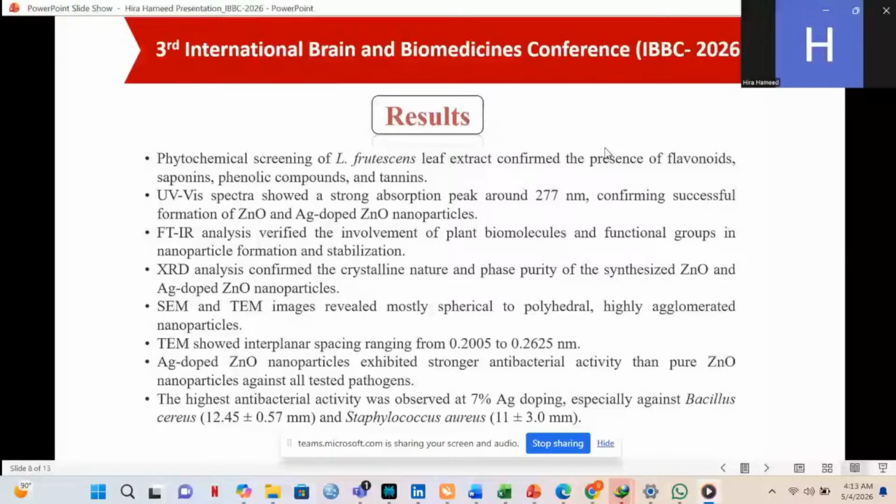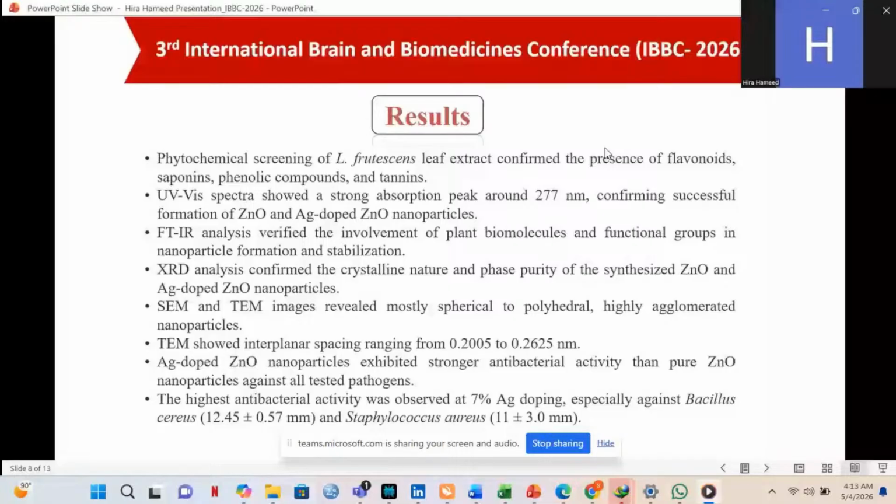Here is the caption: TEM images of synthesized zinc oxide nanoparticles with magnifications of 0.5 micrometer, 100 nanometer, and 50 nanometer, at different concentrations, different percentages. Here is the antimicrobial activity of zinc oxide and silver doped zinc oxide nanoparticles. The graph shows the sensitivity bars of different bacteria. There is an inhibition zone against the tested bacterial strains at a concentration of 50 microgram per ml. We prepared a 1 ml solution by adding 50 microgram of silver doped zinc oxide nanoparticles.